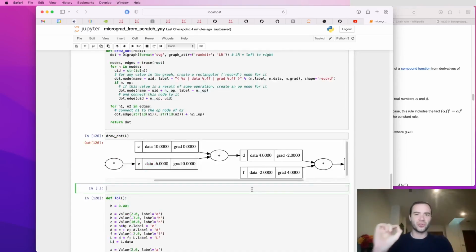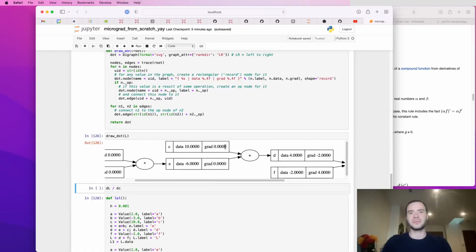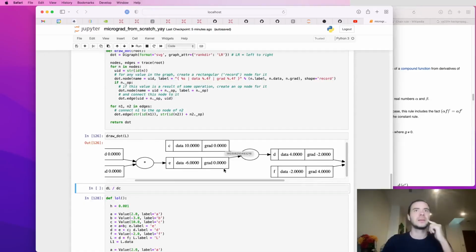Now we're getting to the crux of backpropagation. So this will be the most important node to understand, because if you understand the gradient for this node, you understand all of backpropagation and all of training of neural nets, basically. So we need to derive dL/dc, in other words, the derivative of L with respect to c, because we've computed all these other gradients already. Now we're coming here and we're continuing the backpropagation manually. So we want dL/dc, and then we'll also derive dL/de.